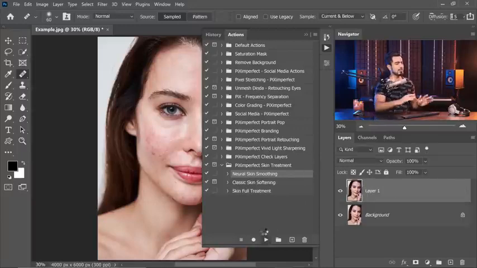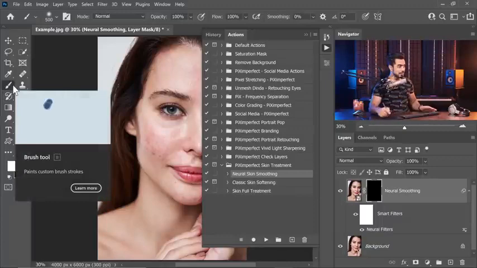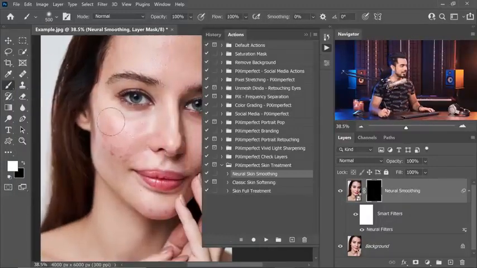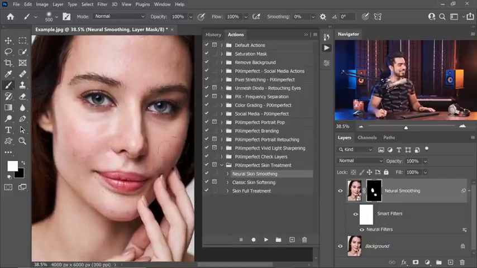All you got to do is to just apply it. It will do everything for you. It will apply the neural filter, create the negative mask, and also select the brush for you. So right now, the regular healing brush tool actually was selected. Now have a look. Automatically, the brush is selected. And all you have to do is to just paint over the areas. That's all. See how simple that is?